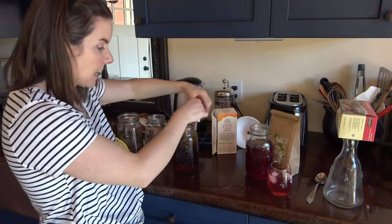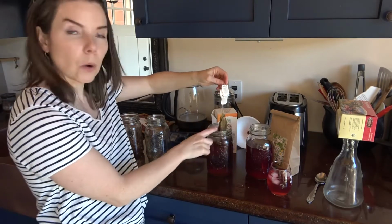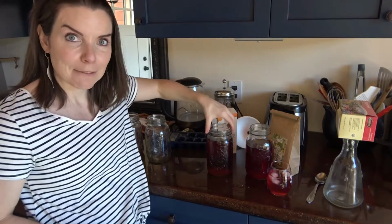As far as the sweet and spicy goes, I'm just going to take these bags out of the jar. I'm going to let this cool before I put it in the fridge because it's still pretty warm. I don't want to put it into the fridge hot. And that's another flavor I can have for another day.